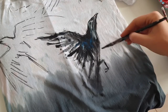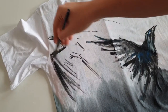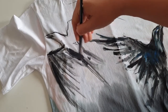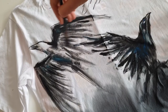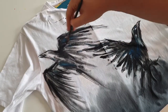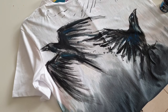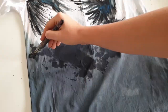And I already see that this gradient, which I created with textile dye, is a bit too light in comparison with the crows. So I'll have to fix it. I will mix fabric paint with water and apply a second layer of paint. And I want to make this gradient a bit more messy, so I apply paint randomly, I make strokes, I make paint splatters.